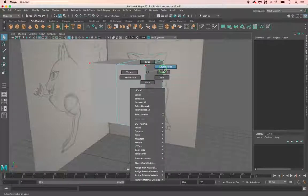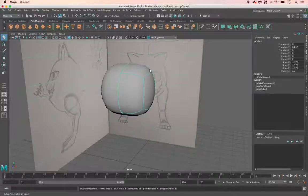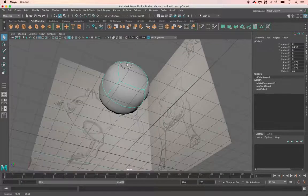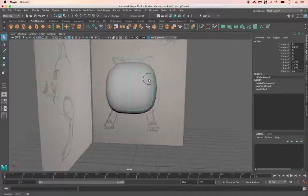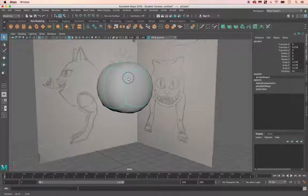All right. Now, since you already know you're going for this rounded thing, you don't want to start throwing a bunch of poly split rings in there, because it'll get rid of the softness of it. So what I would do is hit three, and as you can see, it's already kind of rounding this sucker off a little bit for you, but you're also getting this flatness. So that's something you could always work with.